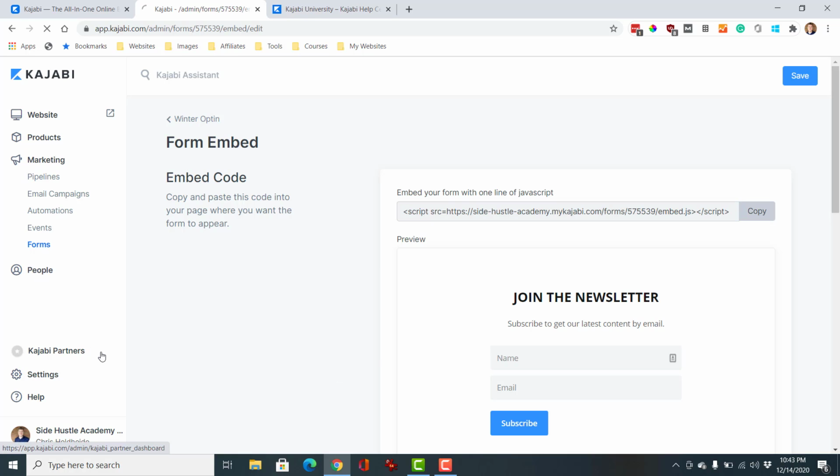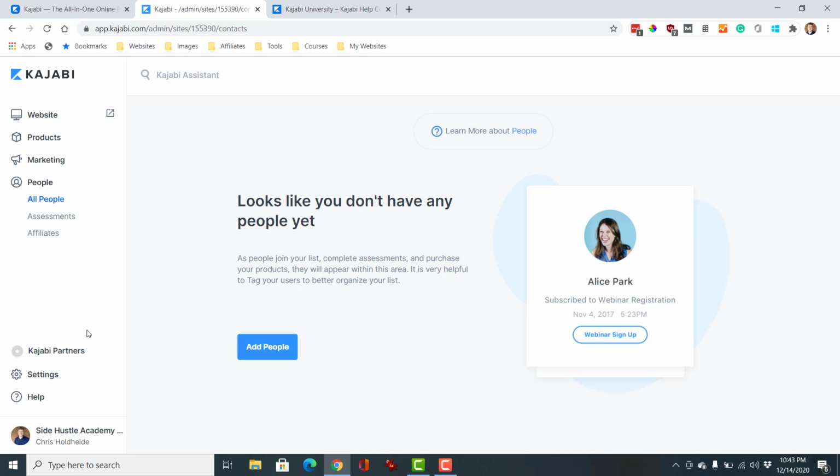All right, moving into the next section, people. So basically all of your members, people that opt in, people that buy your courses, people that sign up for things, they're all going to exist within this pool of people here, and you'll be able to see everything. Now obviously I don't have anybody here yet because I haven't sold anything to anybody yet with my membership and all that, but I hope to eventually, shortly, so I can start seeing how all these things work.